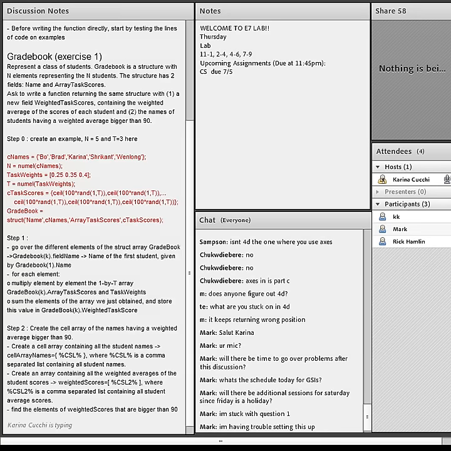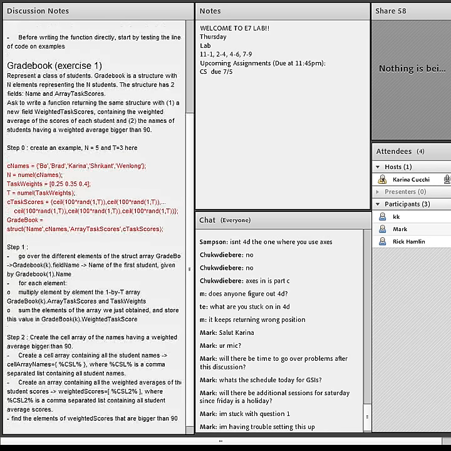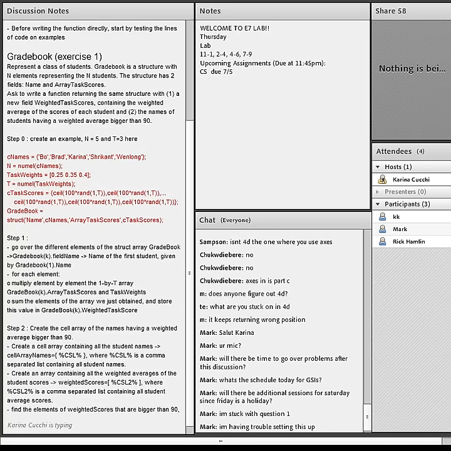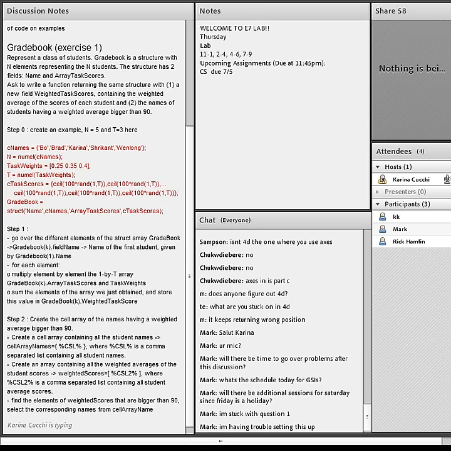And once you found these elements, you can select the corresponding names from cell array names.